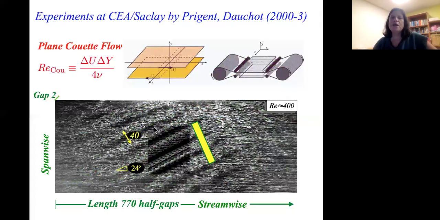That's that same picture again. Okay, so Dwight Barkley's idea was to simulate it not in a nice rectangular container where the streamwise direction was X and the spanwise direction was Y, but in a box that was oblique, where it was perpendicular to the bands. The bands are in this direction, and this is our long direction. And that was very clever because it allows you to save a lot of space.